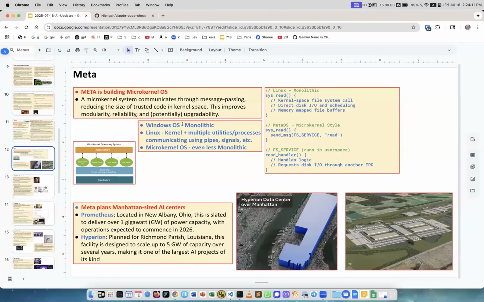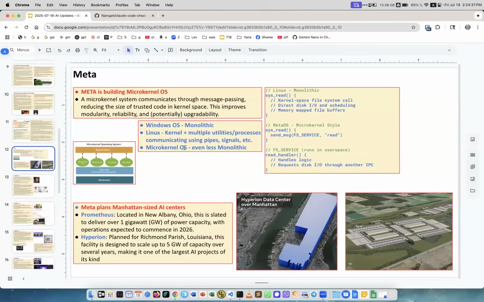In comparison, Linux was always designed as consisting of pieces. You have a kernel which is monolithic, but then you have many utilities. For example, the graphical part is separate, and you can use different graphical parts in the same operating system, right? So you have multiple core utilities and other utilities.